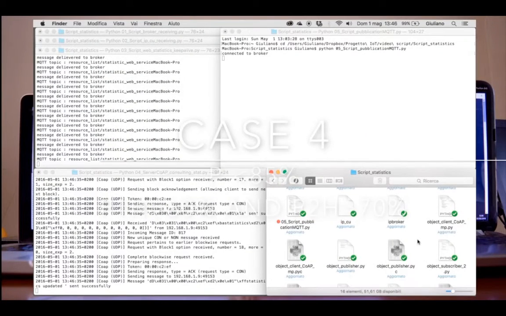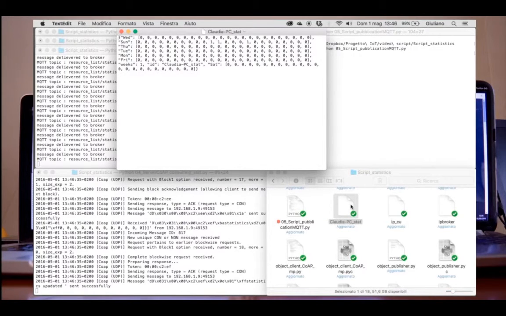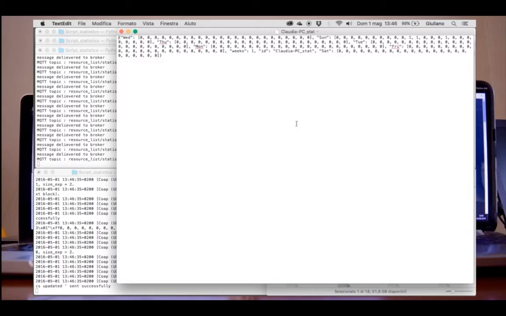In the fourth case, we can see that for the current active rooms, the probability is less than 85%. In fact, we can see on the web service statistics that for the current day in the time slot, the probability is less than 85%.